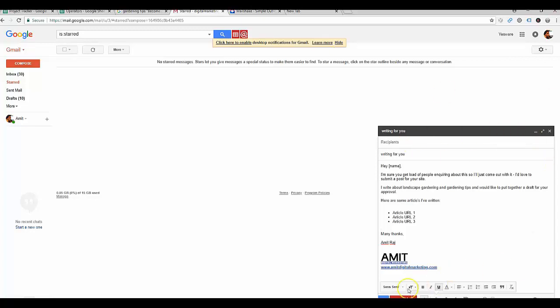You kind of just want a basic skeleton. I mean, I'm always changing and testing this, but what you want is a basic skeleton to the email, and you just adapt it for each target and personalize it as much as possible. The more you personalize it, the better the response rate will be. And at the very least, you want to customize with the name, maybe even show a few examples of past guest posts you've written for other people, just to show that what you're writing is good quality.